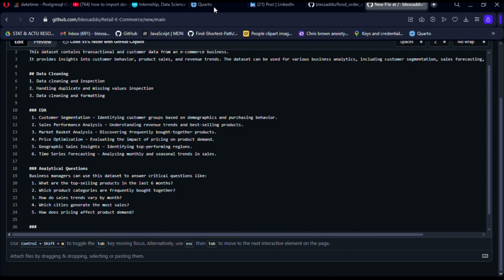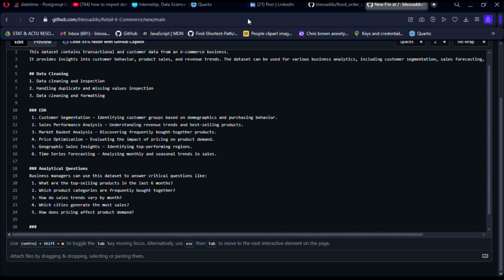So which product categories are frequently bought together? I try to weigh 2 products and see which of them are frequently bought, so that the business manager can focus on these 2 goods and put in more effort in producing those goods. So yeah, I put up 5 sets of questions, which will be very useful over here.